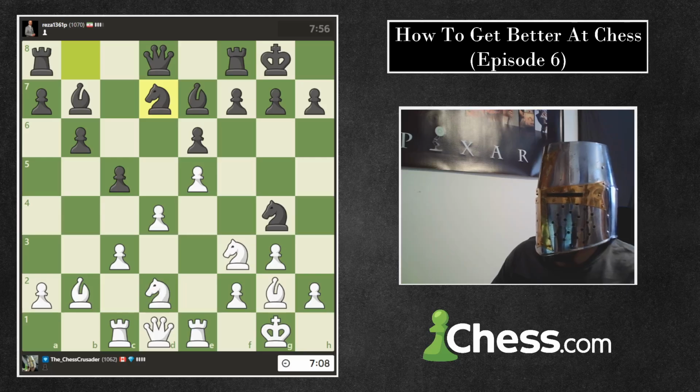Okay, my opponent goes there. Perfectly reasonable move. I might even try to just get in here. That might be an idea. Just move my knight. This knight wasn't really doing anything. I could have tried to patrol this square, but it doesn't really do much. My idea right now is just to go right here.